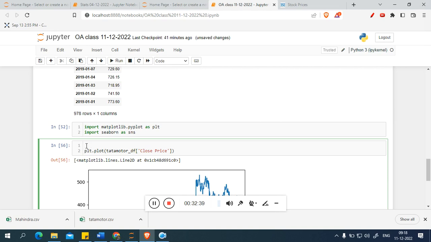I think what is the fixed size now? plt dot, or it is unable to recognize that thing.